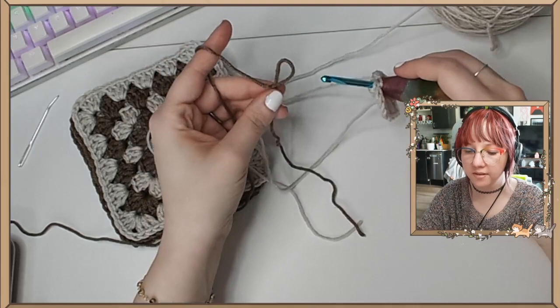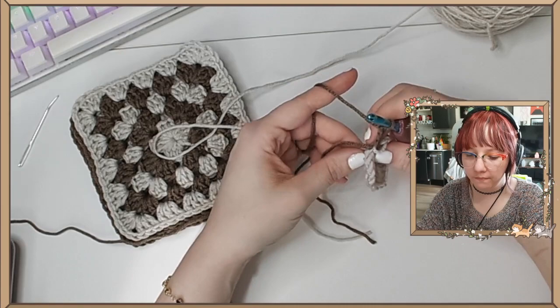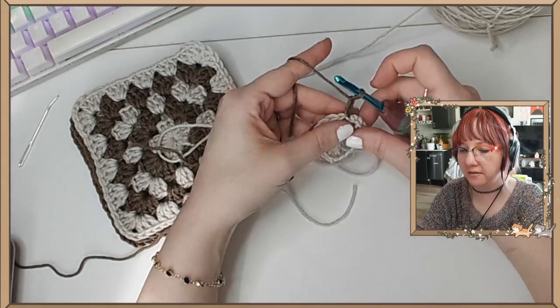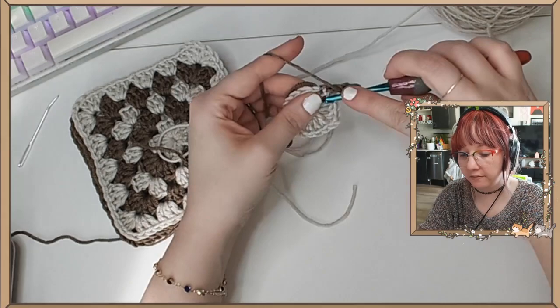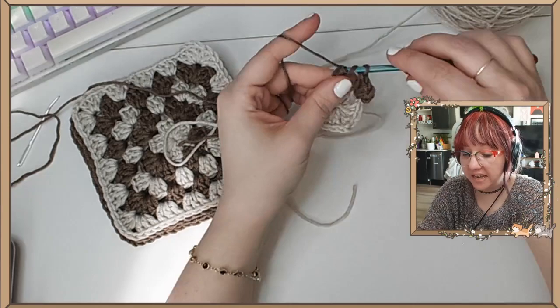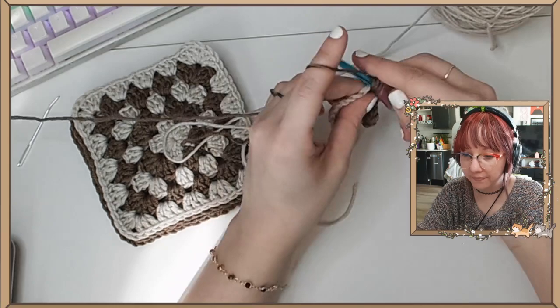Yeah, so when I join yarn, I do a slip knot instead of just looping it over. And then I'll just weave in this tail through a section of stitches, and that's about as far as I go for weaving in ends, really. I prefer that. It's worked. I haven't had anything fall apart on it. I saw it once on a YouTube video a long time ago, and I was like, "Oh, that is way better." Slipknot? Yes.